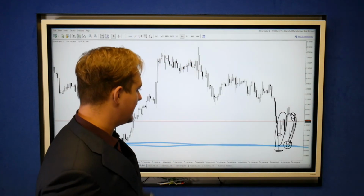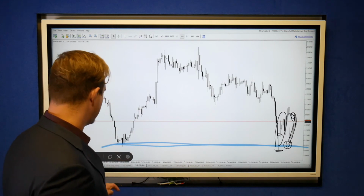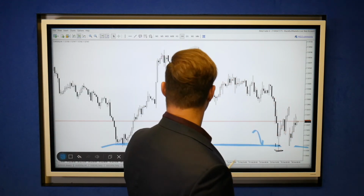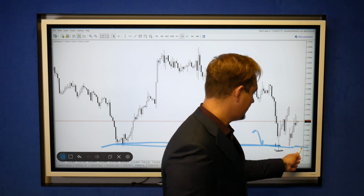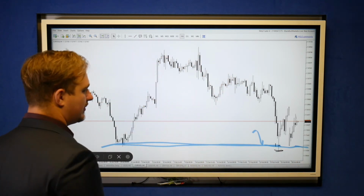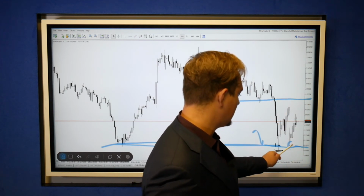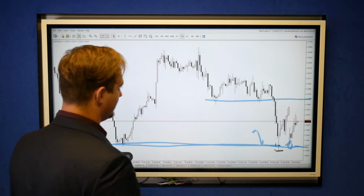Okay, now let's have a look at the higher time frames. We want to see what we could be looking for in the future in EURUSD. So obviously we've got that stop. Now I believe there's already been a missed opportunity. This was our target that we were looking for. You really wanted to get back in down below here for the market to move further higher.